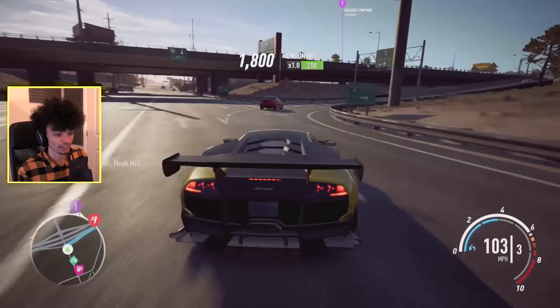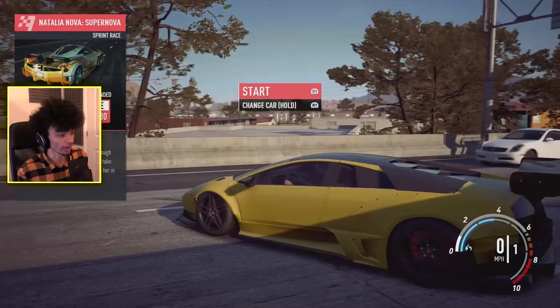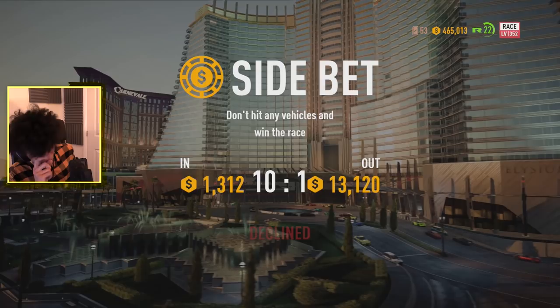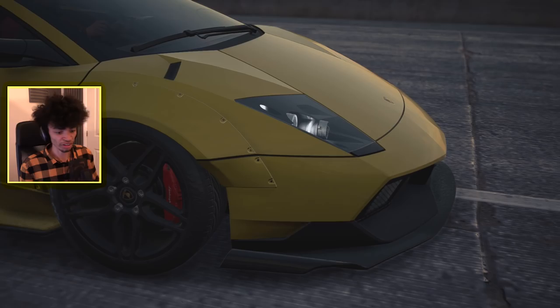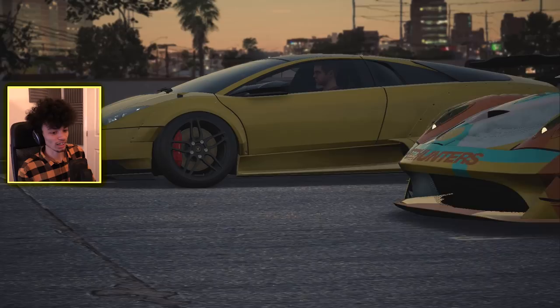But oh, my God. See, I need... This thing needs a little bit more control. Did I lower it? I think I did lower it. This requires 380. I am 352. Let's see if that is the case. Don't hit any vehicles. Go away. I can't do it. Stop trying to make me do that. I mean, it's better than, do the drift, do the drift, do the drift. But I might have to collide with this person to win.